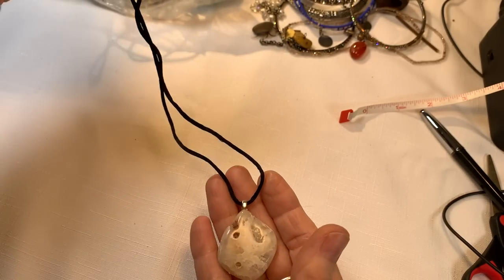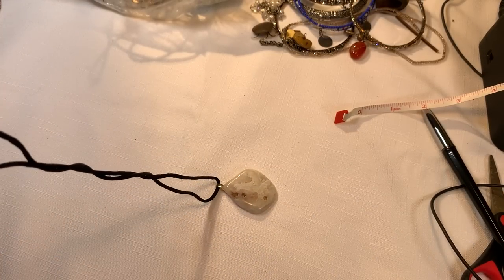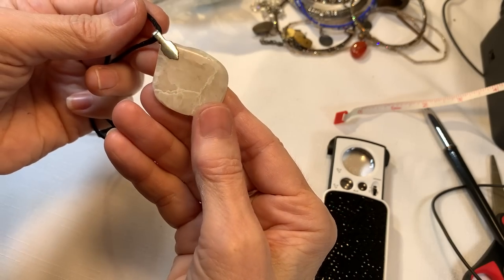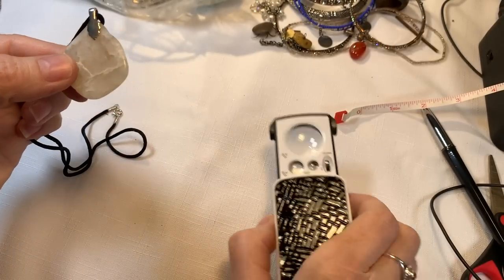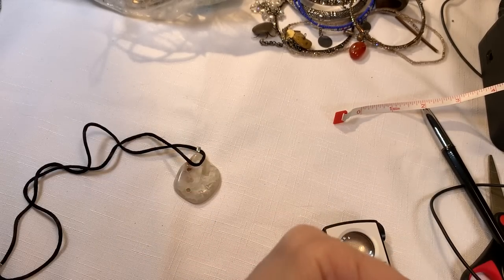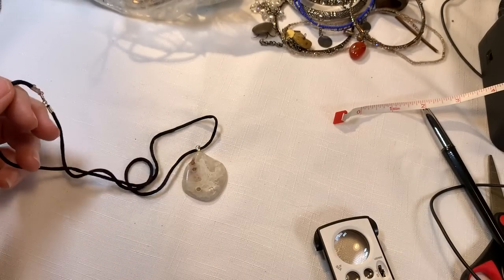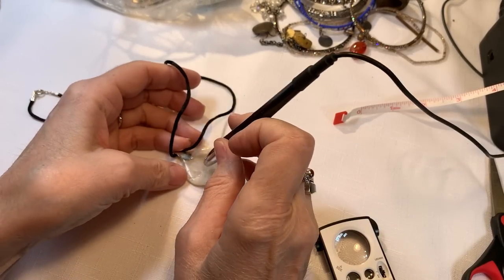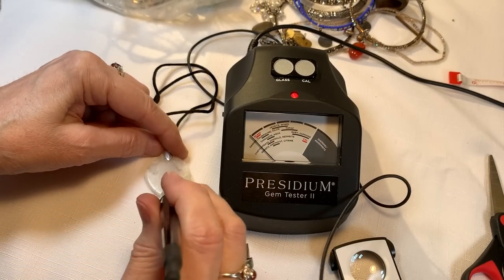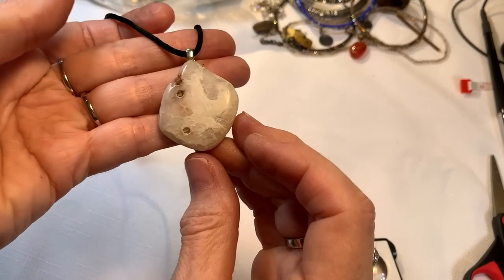We have some kind of a stone on a cord with a silver tone clasp — it's the older spring ring. Let's see if we have sterling findings — not that I'm seeing. That's a nice, very nice stone. This does look kind of sterling — this looks like what was on those frog earrings we opened in the last bag. It is not magneting, though the spring ring is magneting. But this is — I'm sure it's a quartz. Actually, it's going all the way to jade. That's where it's testing. If you like that, you're welcome to it for $3.